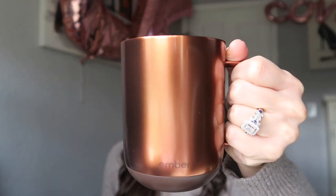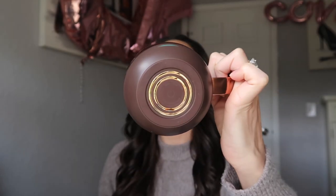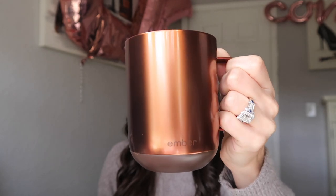So I own the copper version and mine is 10 ounces. This mug comes in 2 sizes, 10 ounces and 14 ounces. I own the 10 ounces and that's big enough for me. I'm gonna go over some pricing details on this mug and the different variations because this can get a little confusing. When I first bought this mug, there weren't this many options, and the Ember company has grown a bit. So I just kind of want to condense this for you guys and make it really clear, so when you navigate the website, you're not confused.